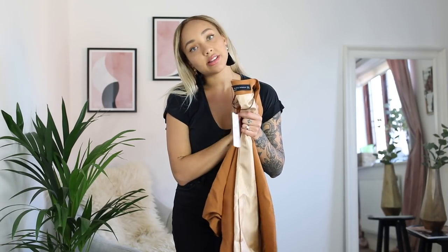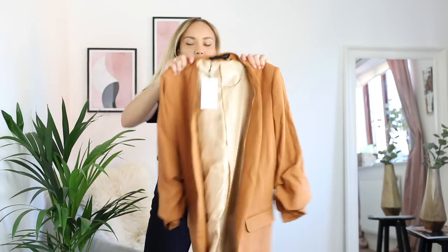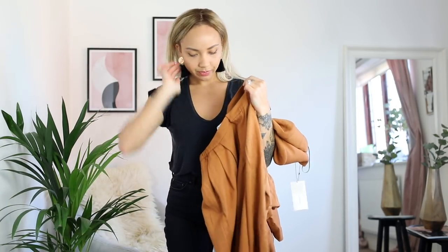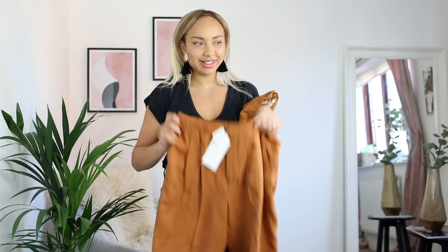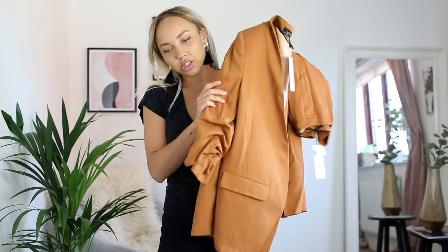Next up I got this — oh my God, when I saw this I was like, I have to have it. It's a two-piece and I love this trend. I love the whole trouser suit, or the summer suit with skirts. It's a rust-coloured blazer with ruched sleeves and it's quite long line. I feel like it's going to look amazing with the trousers. The trousers are quite loose fit. The trousers are $29.99 and the blazer is $69.99 — quite a jump. But the blazer is a piece you can wear with a lot of different outfits, and this colour will go so nicely with denim as well — it's really easy to style.